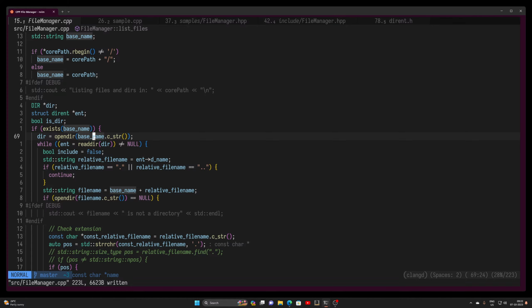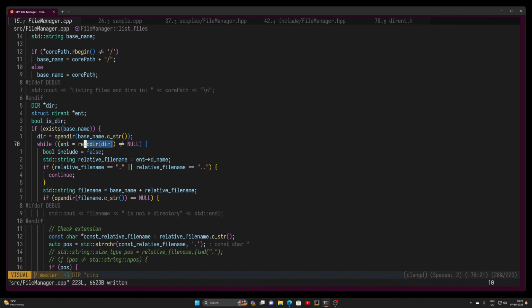So there are two operations, which is good. Open is one operation and read is another, because it could fail in open as well. Maybe the folder is corrupt, maybe something is wrong. There are n number of things that could happen. So what I'm doing is saying, whatever dir you got, can you please try to read it?